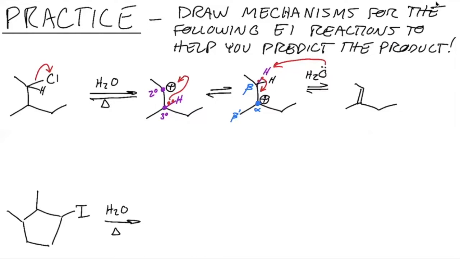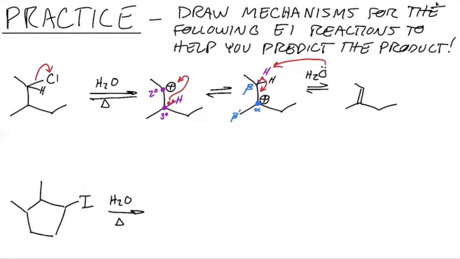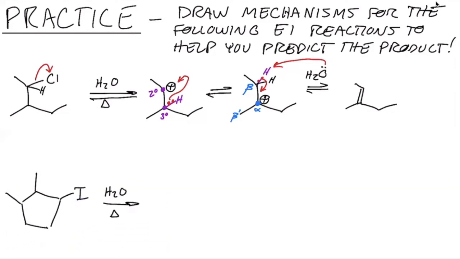But just because it didn't matter for this one doesn't mean that it's not always going to not matter. Sometimes it's going to matter. So let's look at an example where it turns out it's going to matter. And that's this last one down here at the bottom. I'm going to move this up a little bit. Let's start going in with the same method that we did here, where we're not going to think about alpha and beta until we lose our leaving group and do any rearrangements that we would need.